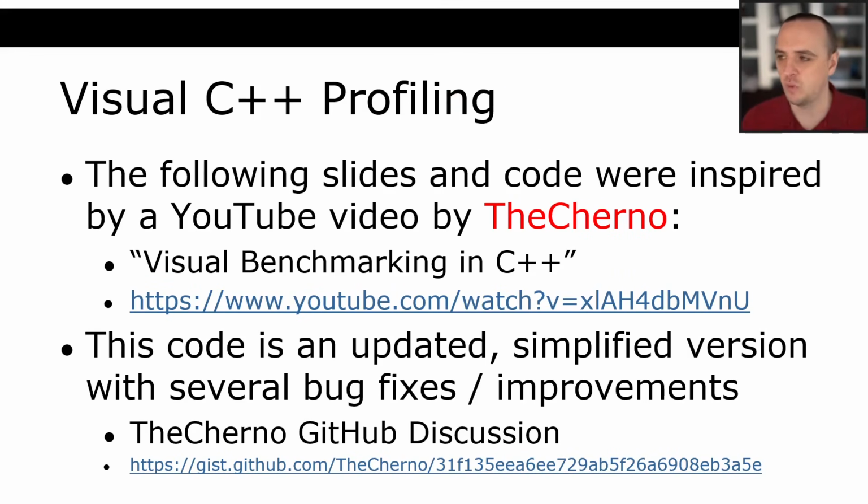So I want to give credit where credit is due. This lecture was inspired completely by a video by the Cherno YouTube channel, and it's called Visual Benchmarking in C++. What the Cherno did was a very basic form of what we're going to be doing. My code is going to have some fixes and some quality of life improvements on top of his code, but it is essentially what he did in that lecture, but we are going into more detail.